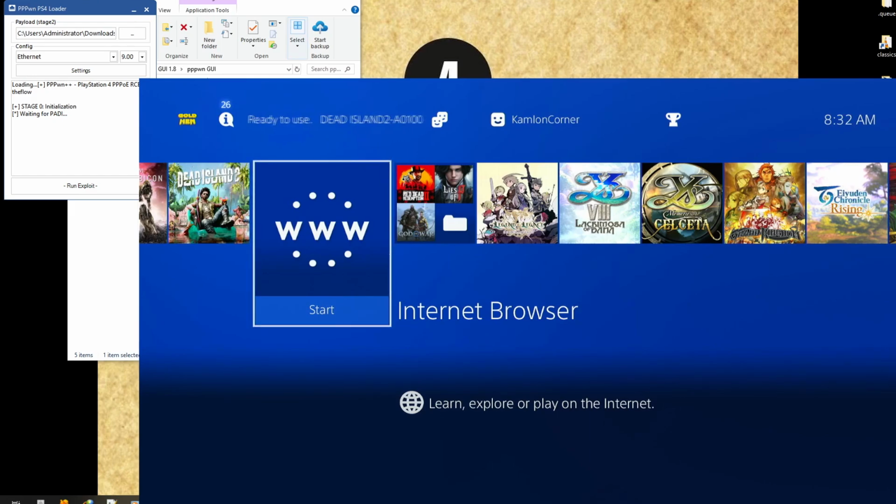To those who are simply updating their GoldHEN, if the jailbreak was successful but you see the old GoldHEN, make sure that you are using the correct stage 2 that was made for the latest GoldHEN. If you are using other tools that load stage 2 automatically, we have to wait for their updates to support the latest GoldHEN. But if you are already using the right tools but still can't load the latest GoldHEN, try inserting the USB into a different USB port on your PS4.